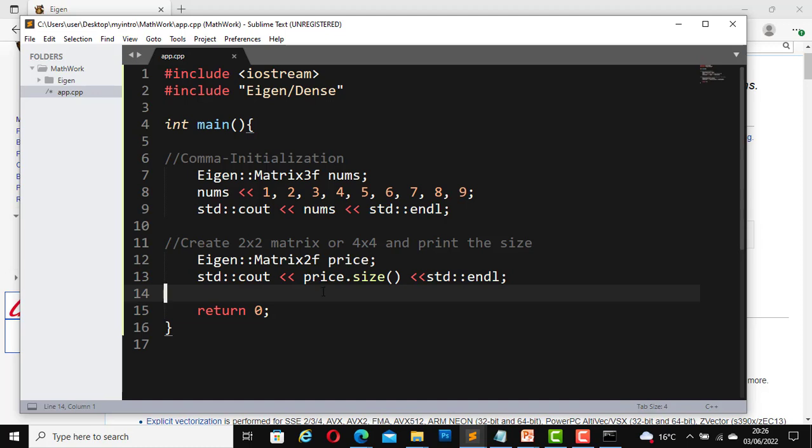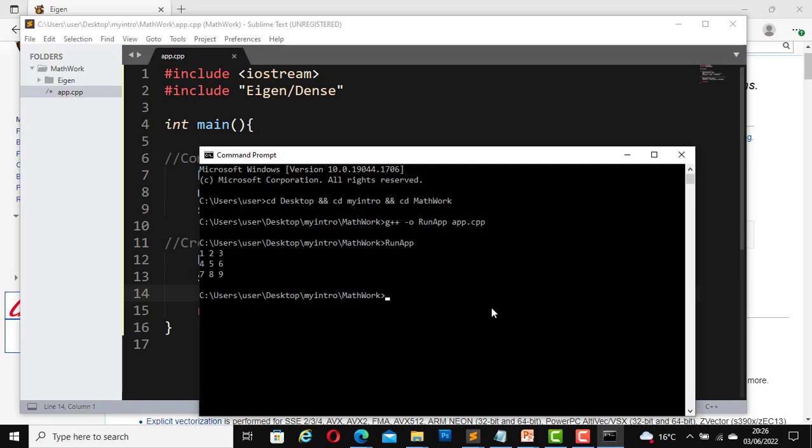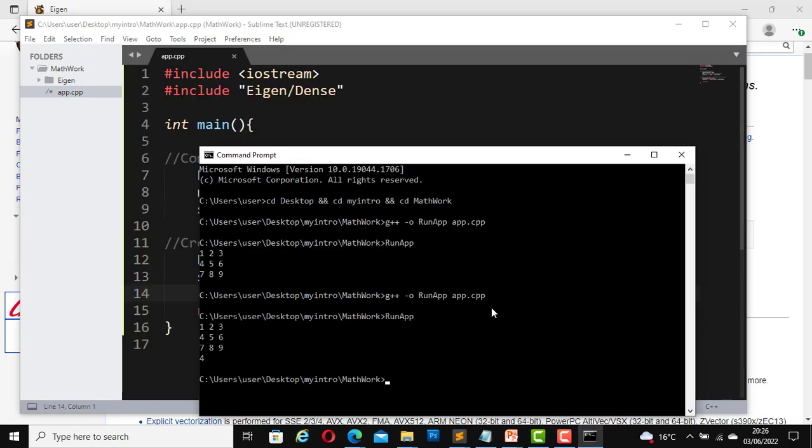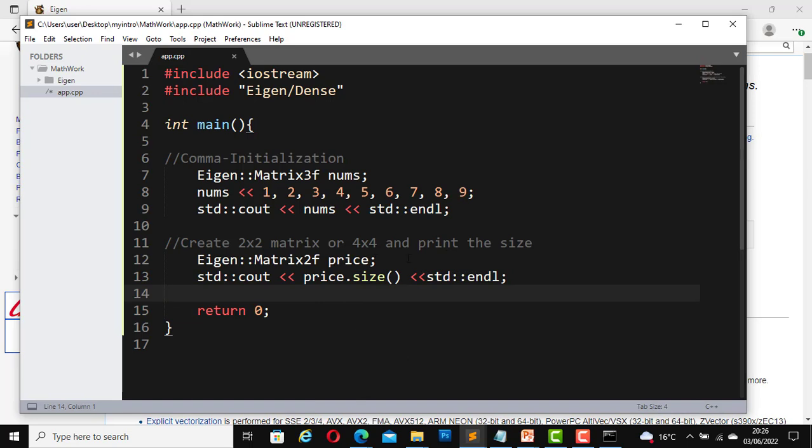Let's save, compile, and run our program once again. Great, it was compiled successfully, and let's run it. Exactly, it shows here 4. So the size of that matrix of 2 by 2 is 4.